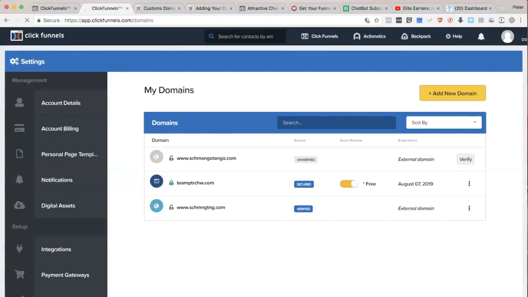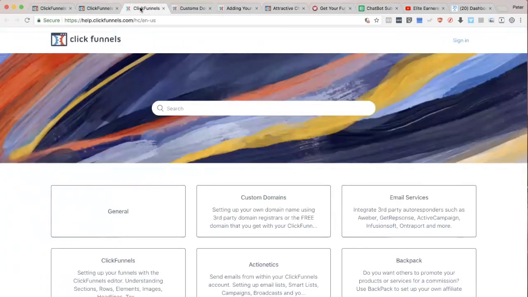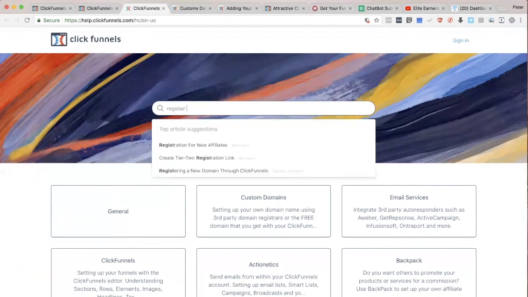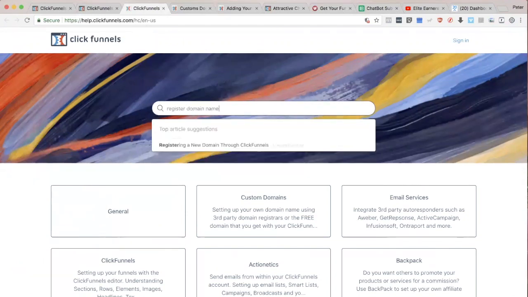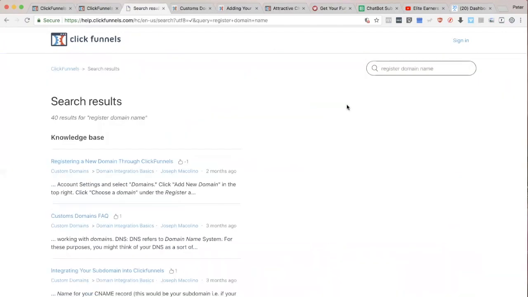Okay, and if you want to know how to do that, let's go to the doc section. Register domain name. Registering a domain name through ClickFunnels.